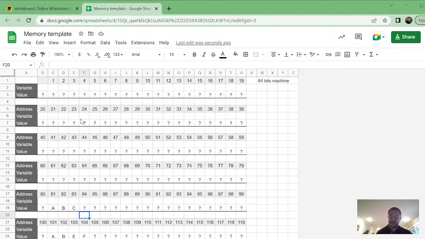The first one is S1 pointing to the first string. The second one is S2 pointing to the second string.